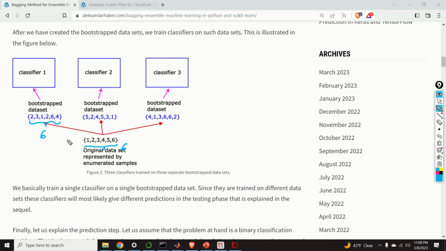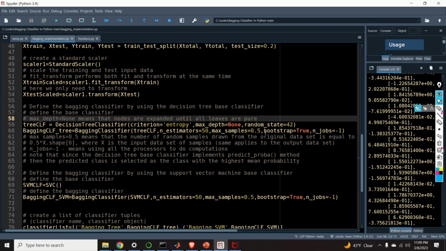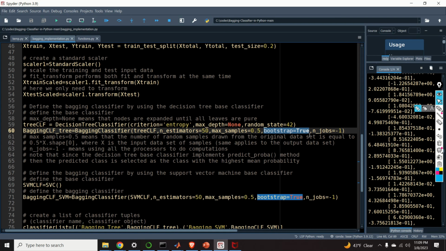However, in our case, since we are only assuming 50%, this data set will have only 3 samples, and this data set will have only 3 samples, and this data set will also have only 3 samples. Here we set bootstrap equal to true. This means that we are sampling by using the bootstrap approach, that is, we are sampling with replacement, and jobs is equal to -1, meaning that we will use all processors we have on our machine to do the training process in parallel.